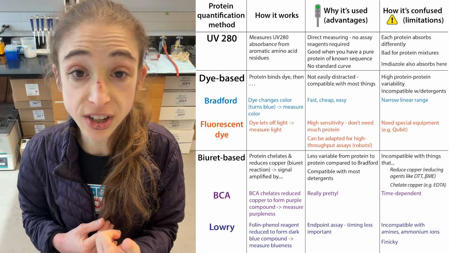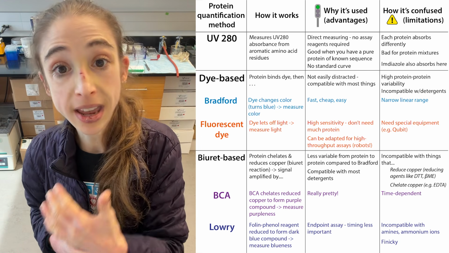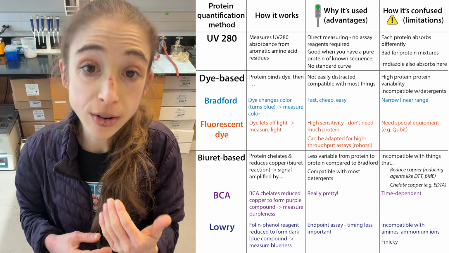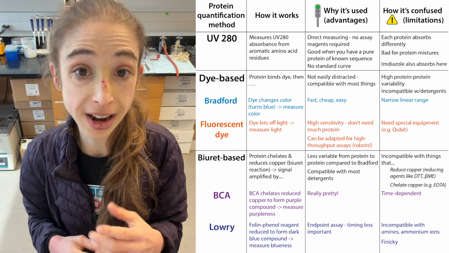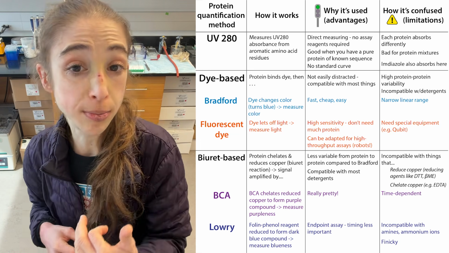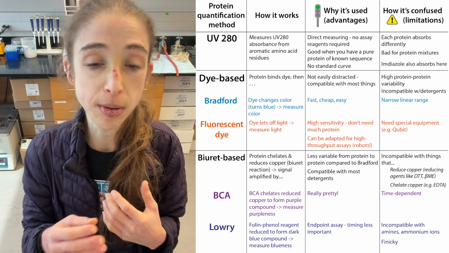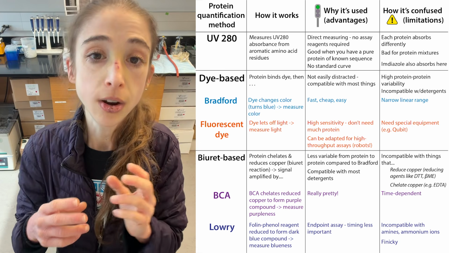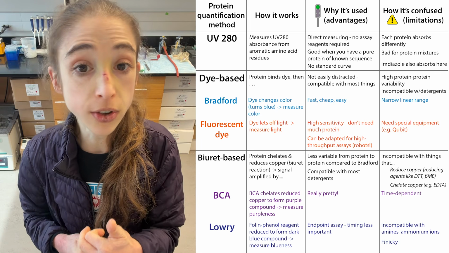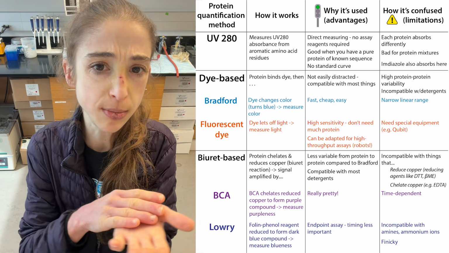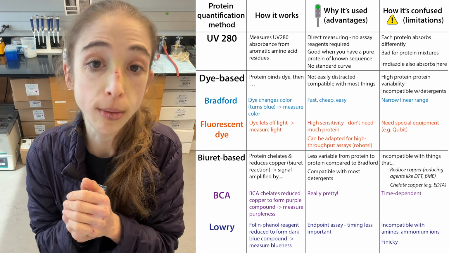You don't need to do a standard curve or anything, but it's limited in that if you don't have a super pure protein, then you're not able to accurately determine your protein concentration, and you've got to go with an average, which might not be average. And if you think that your protein is pure but it's not, then you could be biased if you're using a more specific quantification based on the protein sequence. Another limitation of UV280 is that it's not very accurate at very low concentrations, and so there are methods that are more sensitive.